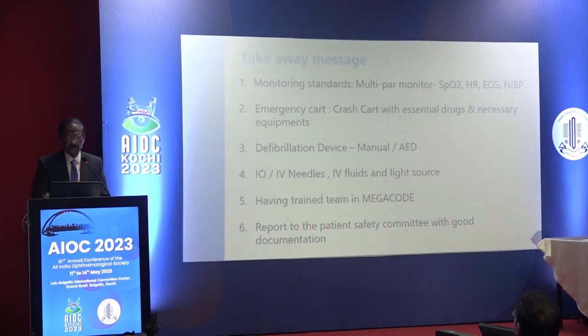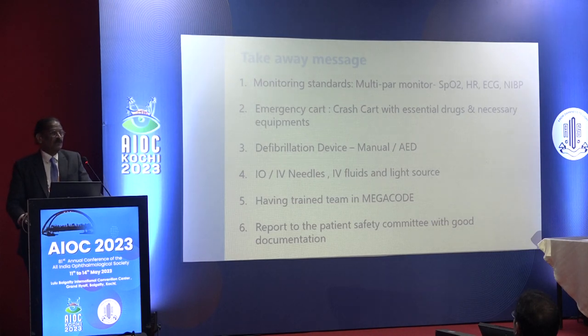The take-home message is, I always tell our ophthalmologists, I don't know, ophthalmologists may be there, they may be feeling bad. I always tell the ophthalmologist that whenever they are taking a case, especially in the secondary centers where there is not much manpower, they are alone, only one ophthalmologist and one anesthetist is there, if they have a good setup and everything is there, physician is there, anesthetic machine is there, everything is okay. But if not, take ASA grade 1 and grade 2.